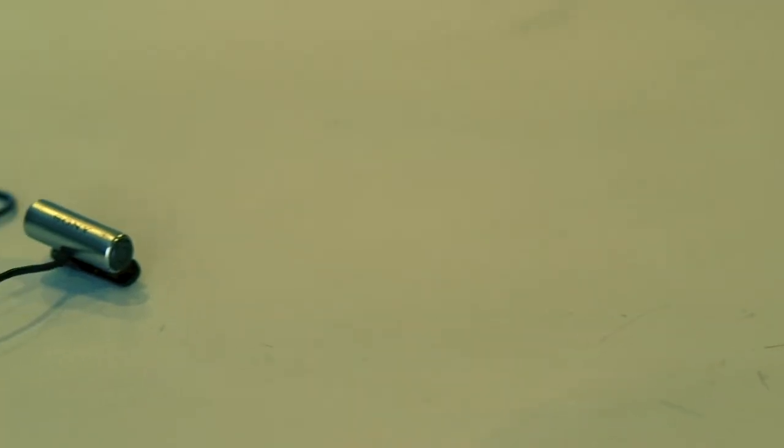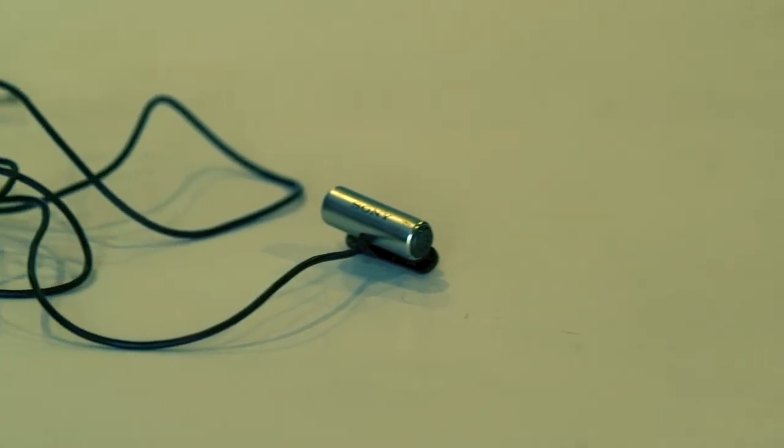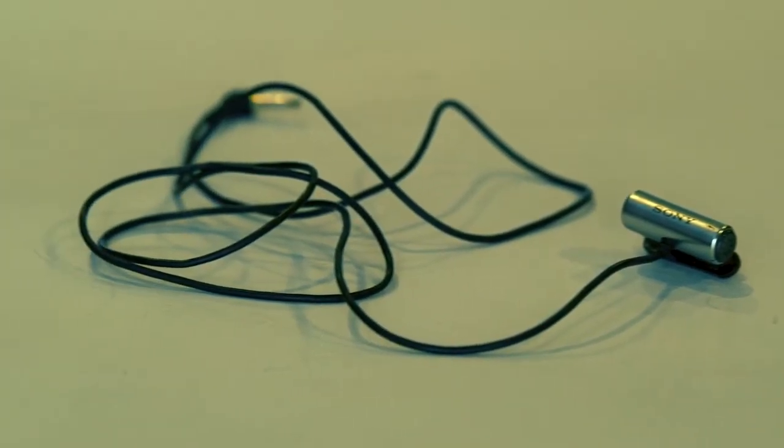And then there's also lavalier mics, which are the microphones that clip directly onto your subjects or whatever it is you're recording. They're typically best for dialogue, and you hide them out of frame. They work really great for when shotguns can't really fit in the shot, or they can't get close enough to your subjects to get that good audio. So sometimes throwing in a lav is actually exactly what you need. They can still record really good audio. I've just got a $20, I think, Sony lavalier mic that does pretty much everything that I need when my shotgun can't handle it. Now let's go ahead and actually get into recording dialogue.